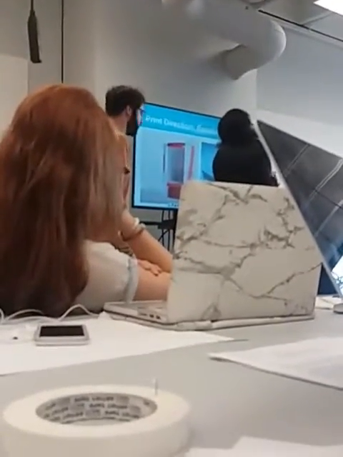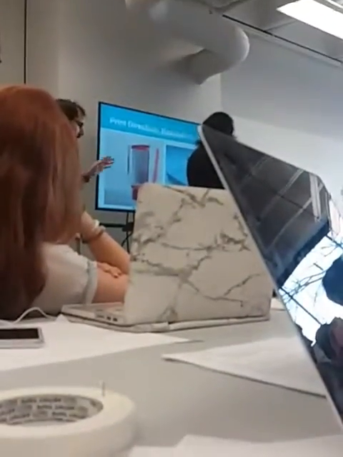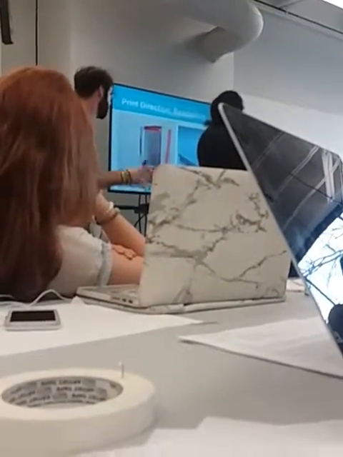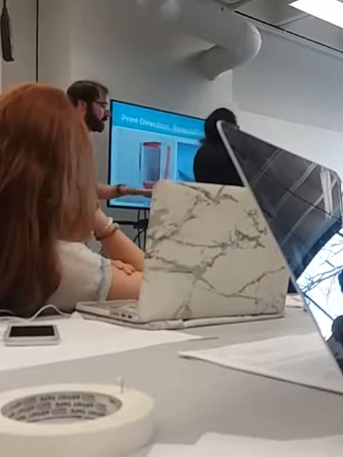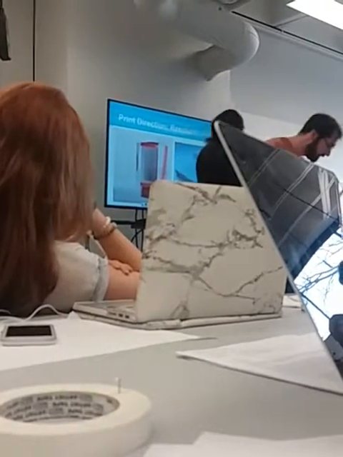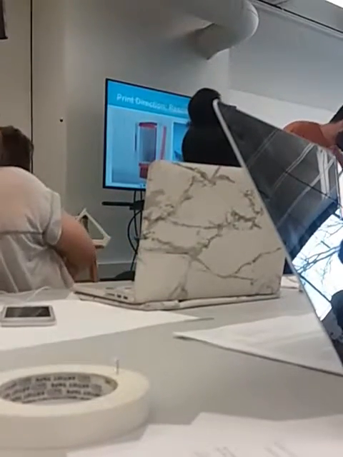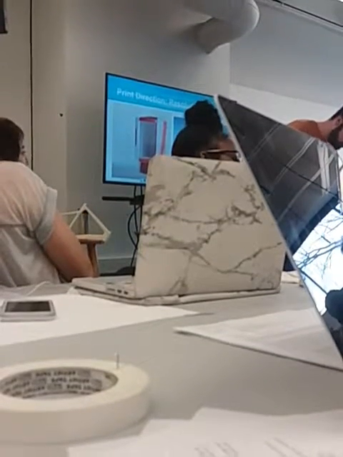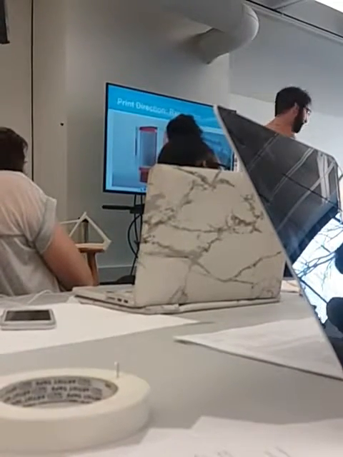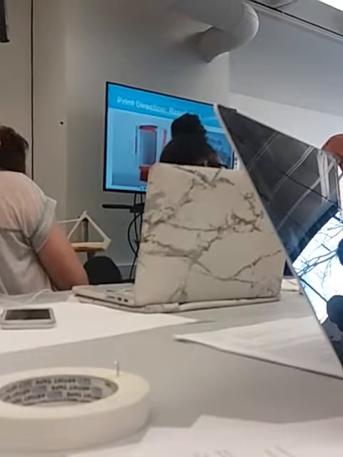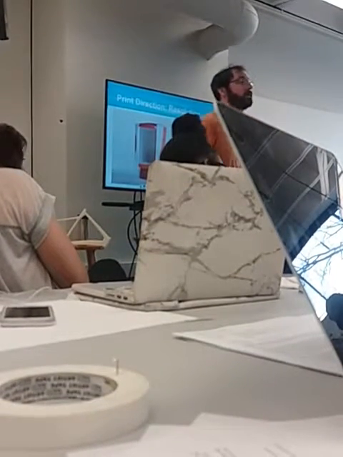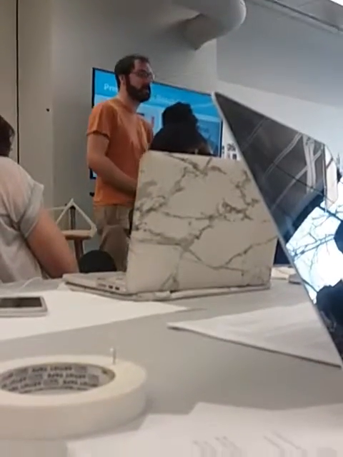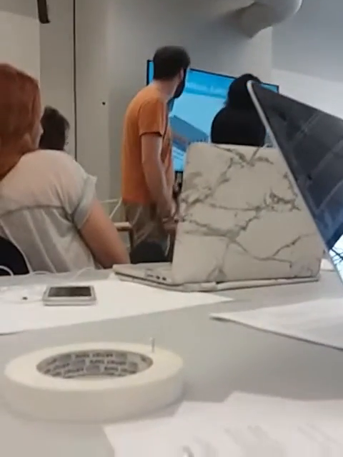Resolution. One of the interesting things with the printers is you usually have a direction. So as you build in the Z, you have better curves, whereas in the X, Y, you end up with topographies. So I'm going to pass this one around. So you can look at those two parts. The white one was printed vertically, so its curves are nicely shaped. The red one was printed sort of flat, so you can actually see the topography on the top.